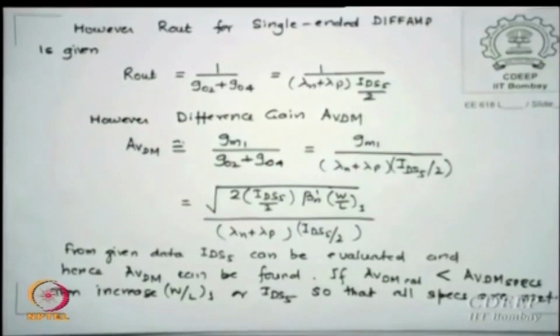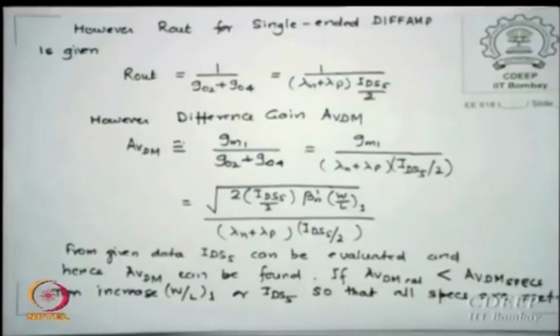Is that clear? Once I fix this, then I will compare with my specs given, then I will tweak, change this, and that is why I keep saying nowhere will the gain be specified as 1000, it will be greater than or equal to 1000. So you have play enough. Slew rate will also be said as not less than so many microvolt per microsecond, not less than. Is that clear? Same way power dissipation maximum allowed is this. It does not mean you cannot have lower power dissipation. It does not say gain should not be more than what you specify.